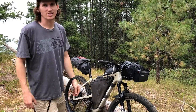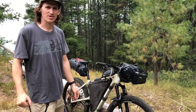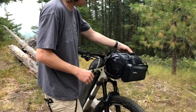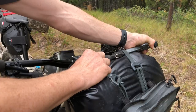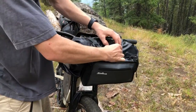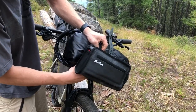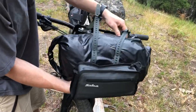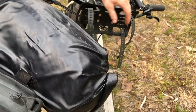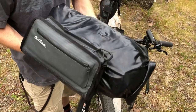So let's talk about what's in these bags. We'll go in the order that I usually go in when I get to camp and unpack. I usually start with the front here because that's where the tent is. If you are still using the Velcro straps, I highly recommend the Vole straps. They make life way easier — no issues, always tight, no movement, much better than Velcro.